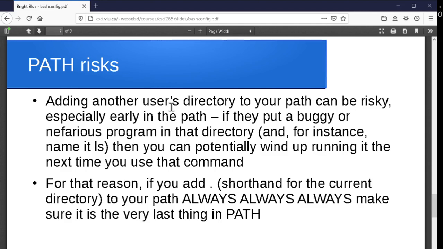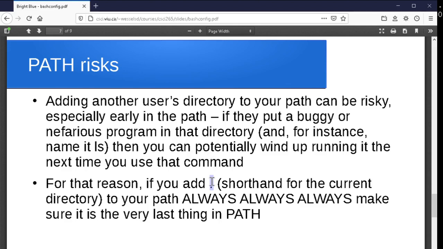The other thing that you'll see people adding to their paths at times that also carries a risk is the dot that represents the current directory. You'll have noticed that when we're running programs or scripts in a particular directory, we'll often type ./ and then the name of the program or the name of the script.